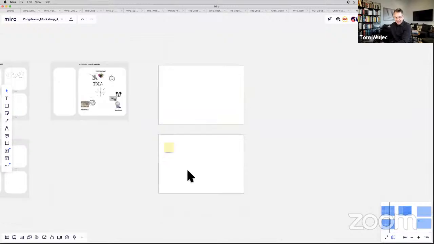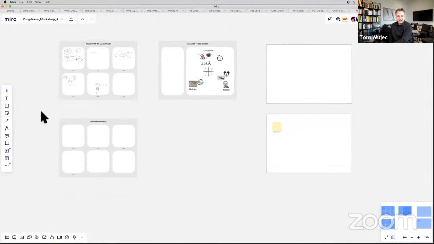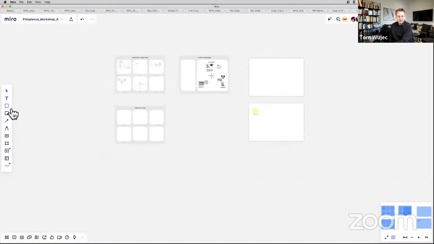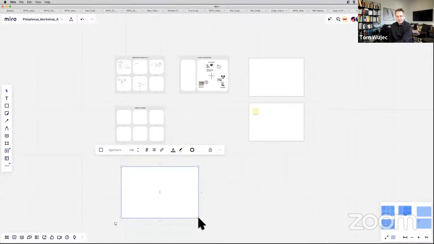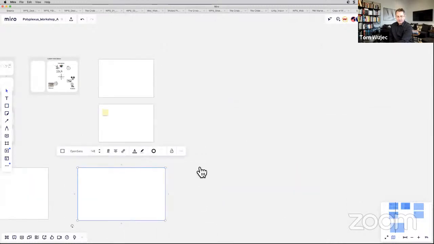So those of you who are using Miro, who's using Miro? And Laura, you're also using. So what I would encourage you is to use the shared space here, and go ahead and pick a part, doesn't matter where, just take a little corner of the room. You can take a square, so just click on the square icon here, drag it and find the space that you'd like. And I'll just draw a couple here for you. Pick the one that you'd like, and another one here. So each of you will pick one of these.